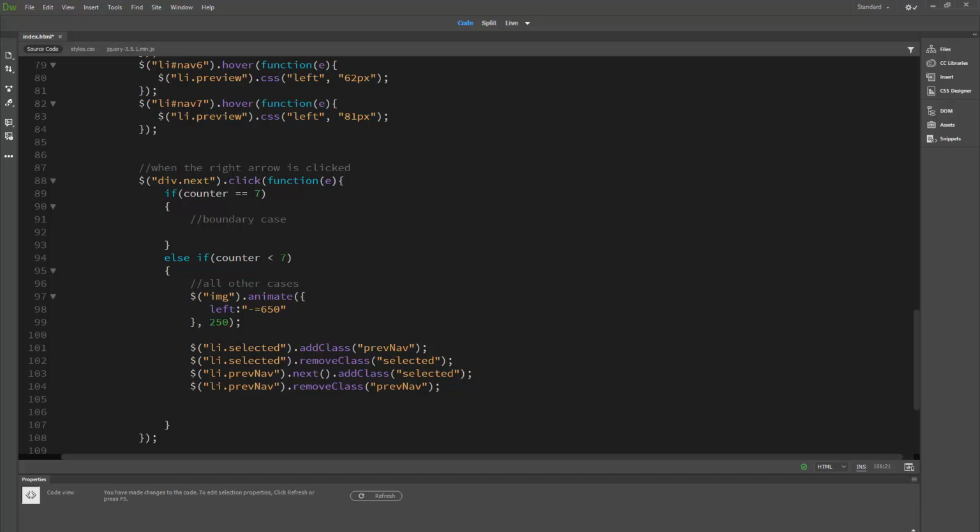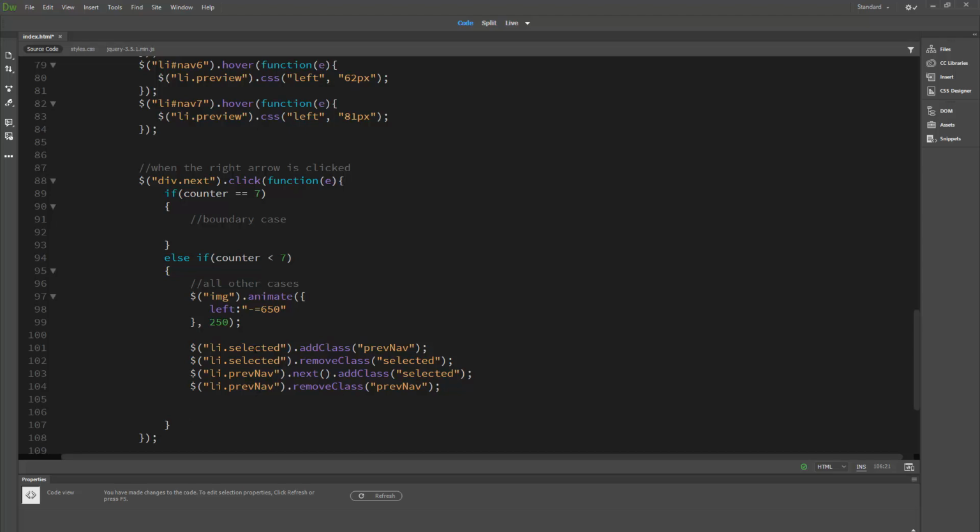So I change the one that was selected to previous nav, and then I remove selected from the one we just navigated away from. I select the one we just added previous nav to, go to the next one, and add the class selected because it's the one that we are currently on, and then I remove previous nav because we no longer need it.